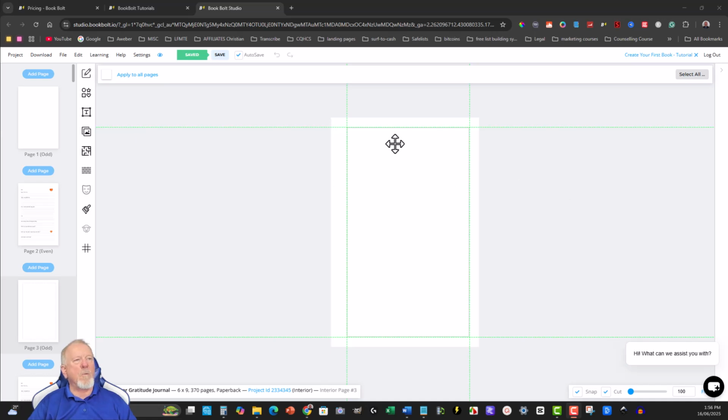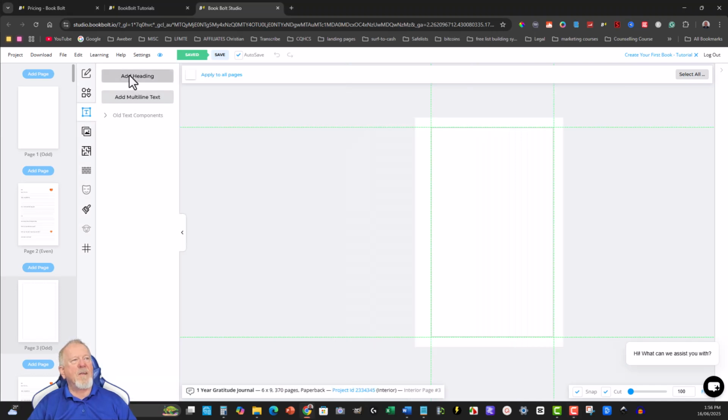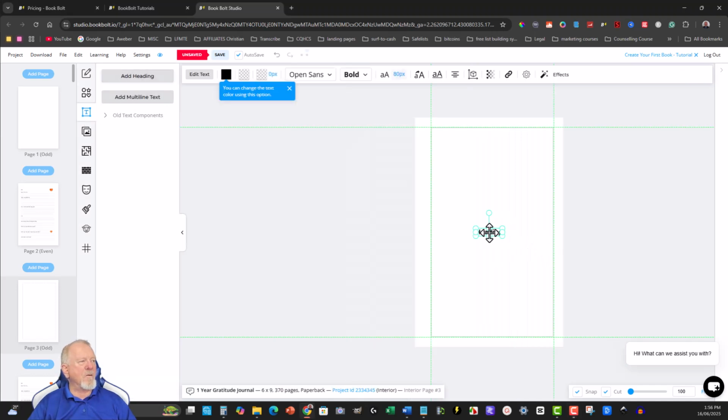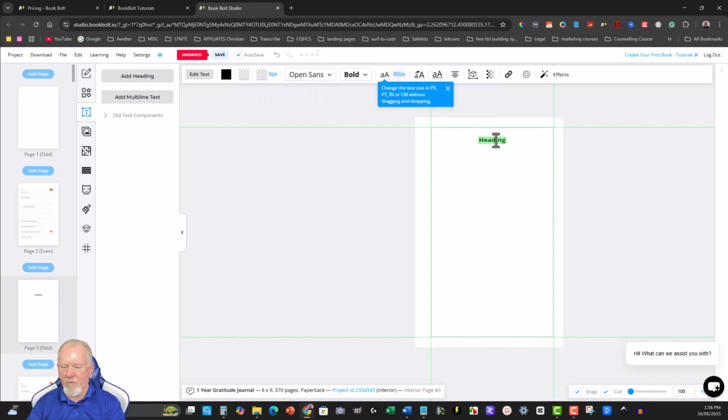Now, say for example you want to be able to do drawing. What we can do here now is go over here to this section here where it's got text. Click on that. And you can add a heading. So I'm just going to grab that heading, drag that up to the top here. Make sure you got that cross just there. Drag that to the center, up to here, and I'm just going to go drawing. Draw.